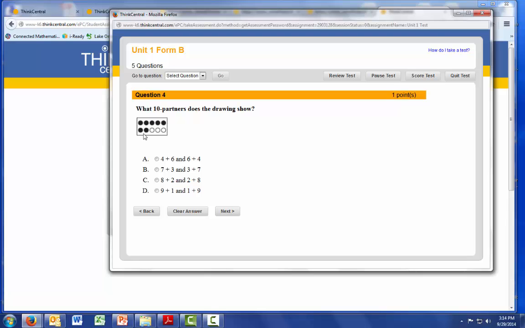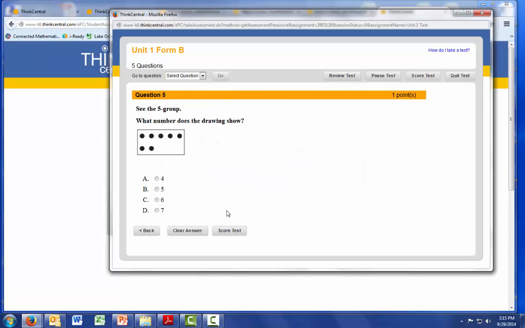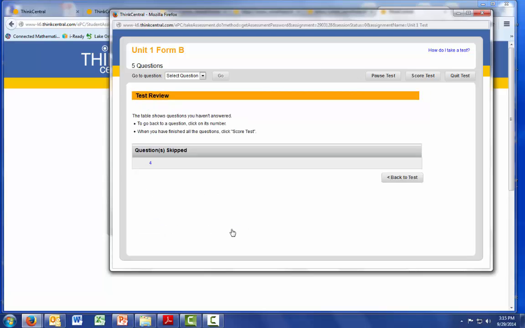Five. Oh, I'm sorry, 7. What number does the drawing show? Score the test.